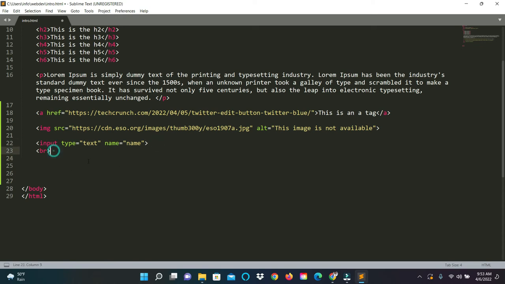For instance, if I put a break right here and add another input, that input will be shown below the one that I have in the tab. Could say type number.